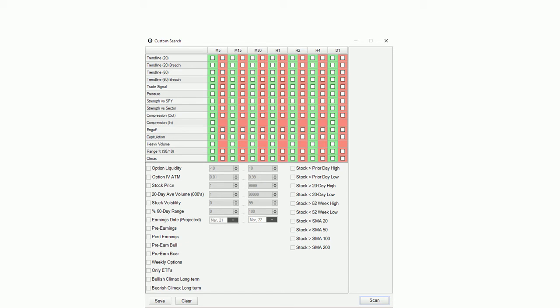So when we're done selecting all of the boxes and we run the search, the results come in instantly. So very, very effective, very easy to use. There's no programming, there's no configuration, no deciding on what time frames to use for what indicators. I've done all the heavy lifting for you, and you'll also see some great fields in the bottom of the custom search engine that you can also select from. So I'll cover this in almost all of the other videos because this really is what helps us find the pattern.